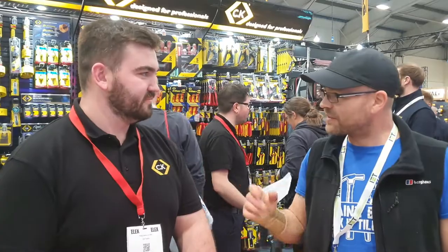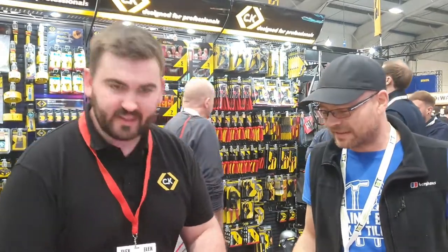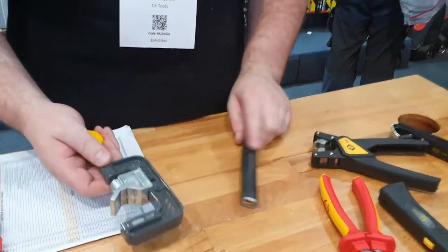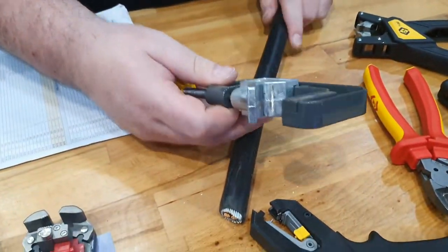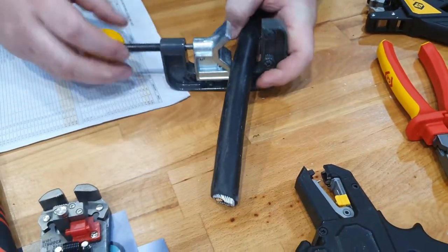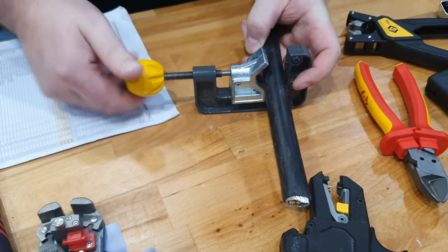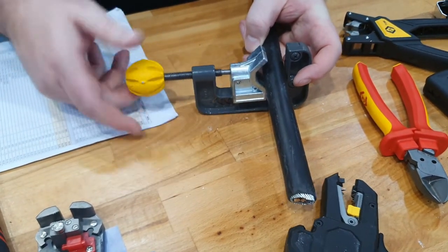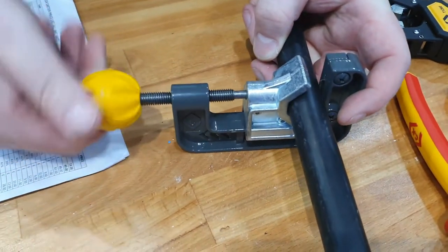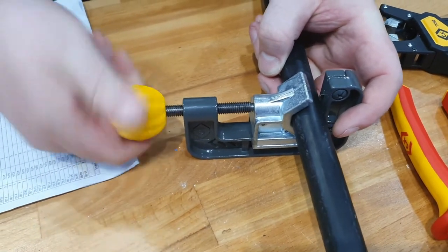Product design engineer for CK. Welcome. And you're going to show me some tools. Indeed, yeah. So this is our armour slice, and what we'll be doing today is stripping some armoured cable. So to start, you put your armoured cable inside here and you begin to tighten the clamp. Now what you want to do is ensure that the top of the thread here meets the top of the clamp. Keep going. That's lots of tension. And we'll stop around about there.